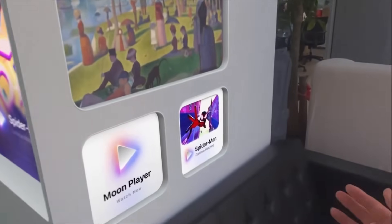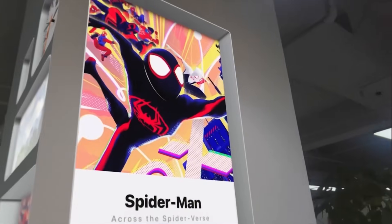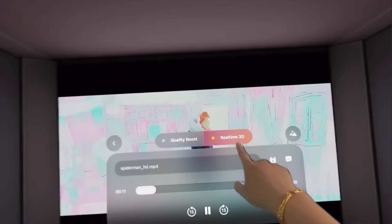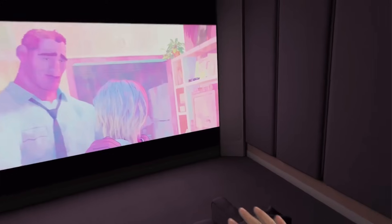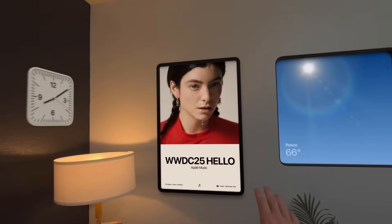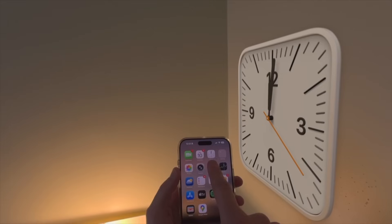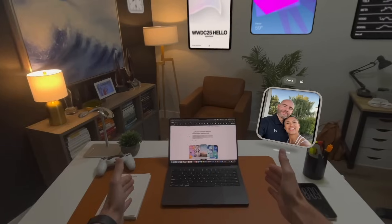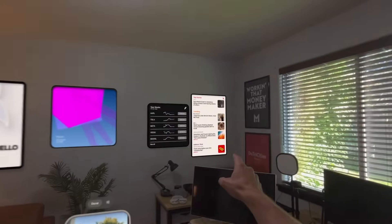There are going to be a lot more widgets coming soon as visionOS developers are very excited about this. I'm seeing people placing widgets on their air conditioner unit — you turn it on just by looking at it. I'm seeing movie poster widgets where you look at the poster, click on it, and you're put into a virtual cinema watching that movie. Apple just brought this to us as part of the update. You can also place widgets in a room, leave the room, and they disappear from view until you return and they're perfectly placed exactly where you left them.